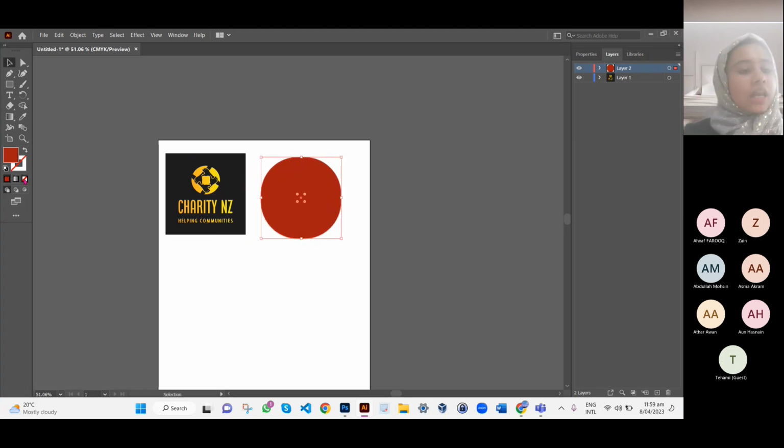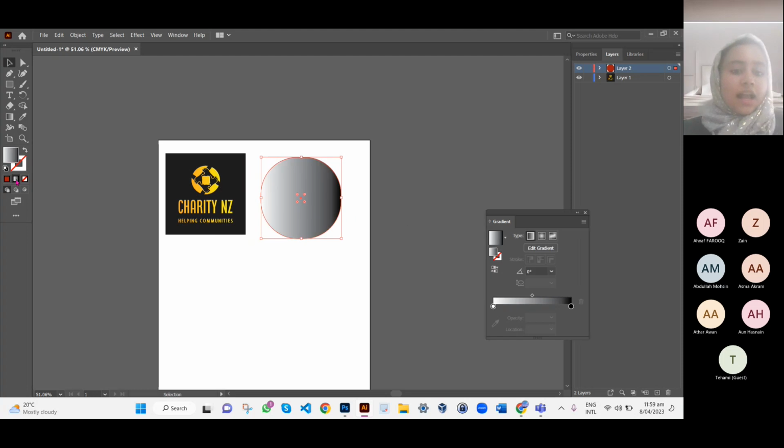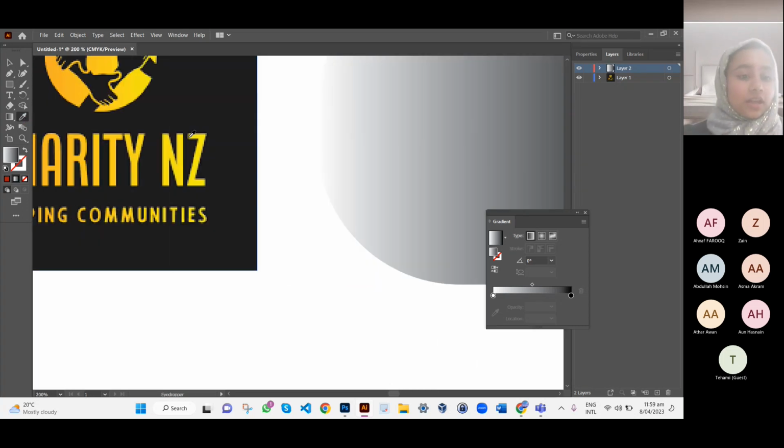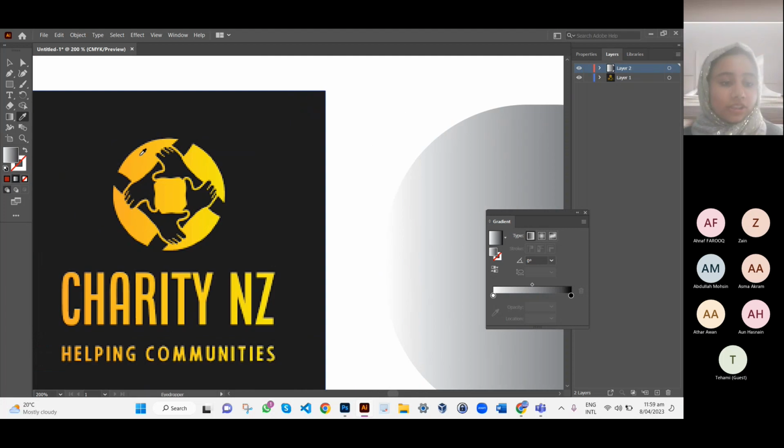Now I'm going to press on gradient. Now that we've got a gradient, here's the cool thing about the eyedropper tool, which I told you about before. First I want to choose a bit of a gradient, and then you tell me if I should change it or leave it as is. So, this eyedropper tool here. I'm not going to lie, I literally love this color combination. I'm going to press on this, and now I've got this color. Did you see how I got this color? Can you see this?